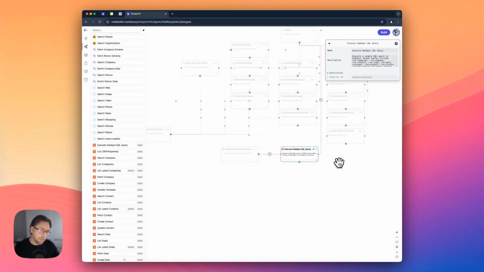And for some of these abilities, we're not just simply mapping the external APIs that are available via HubSpot. We actually extend them and we provide additional features that are missing or they're simply not available. One such example is the HubSpot SQL query ability, which is actually a bespoke system that we have developed specifically for HubSpot, but also for other providers. We call this AI SQL.